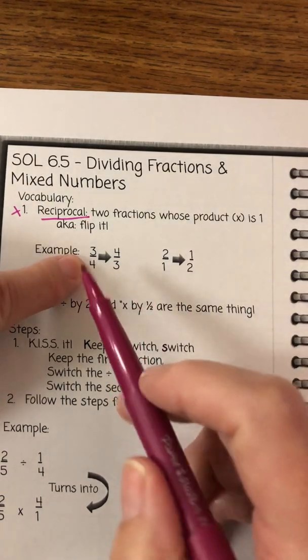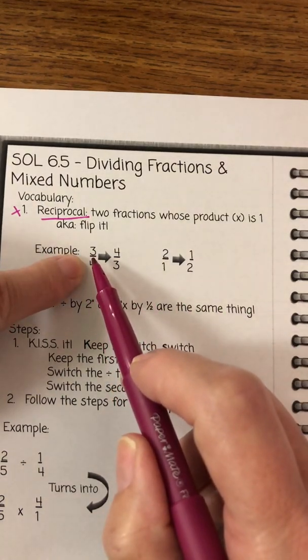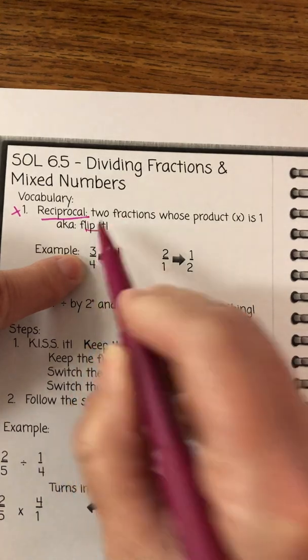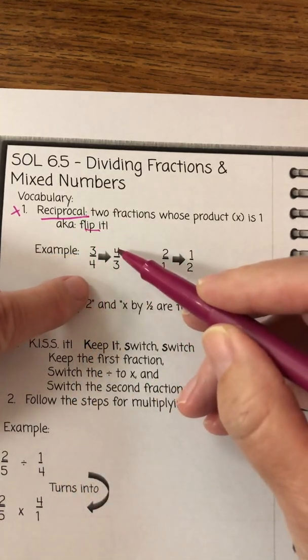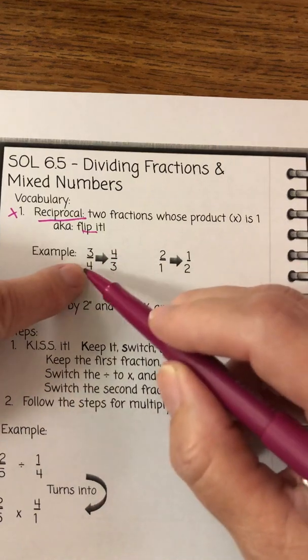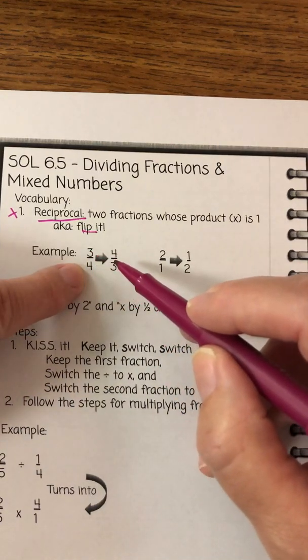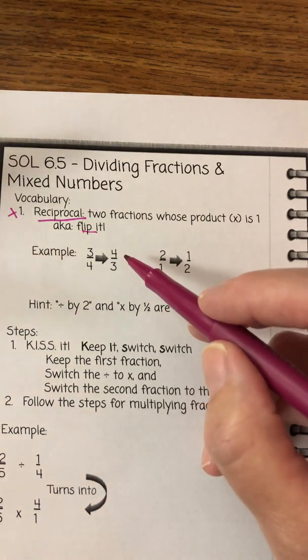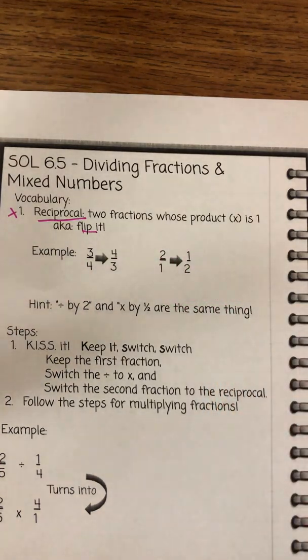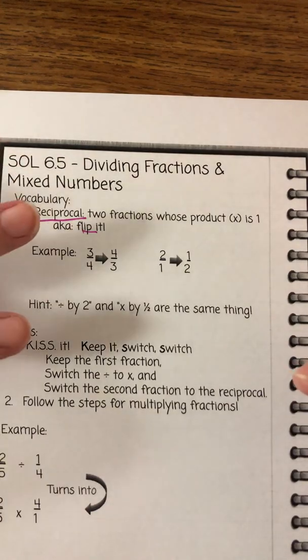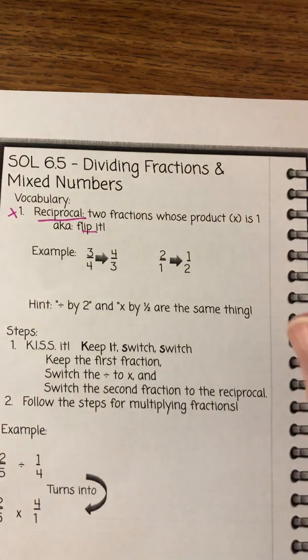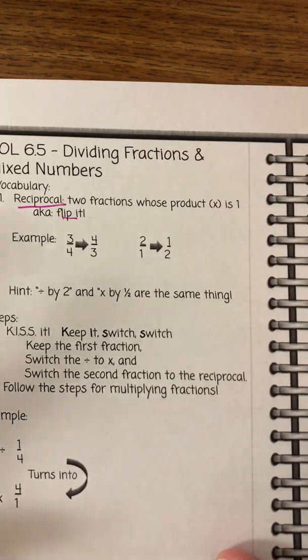Well, if you were to take 3/4 and make a reciprocal or flip it, see how it turns upside down? They just switch places. Then the 4s would become 1s, the 3s would become 1s, and the answer would be 1. So really, in simplest form, to make a reciprocal, all you have to do is take your number and literally have them switch places. It's that simple. Now, real quick, just so you know, when you divide by 2, it's the same thing as multiplying by 1/2 because they are reciprocals of one another.